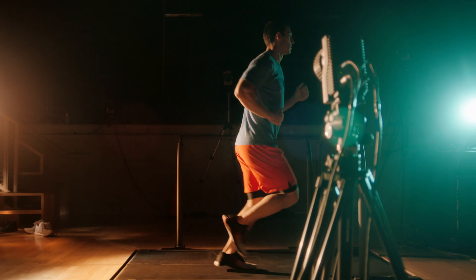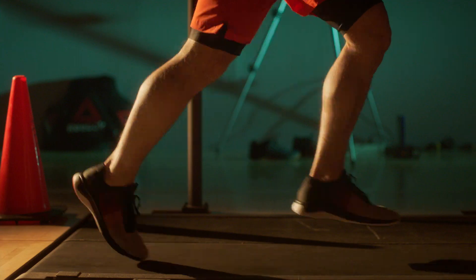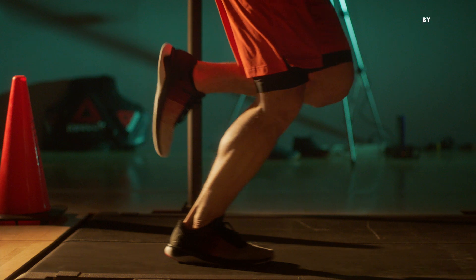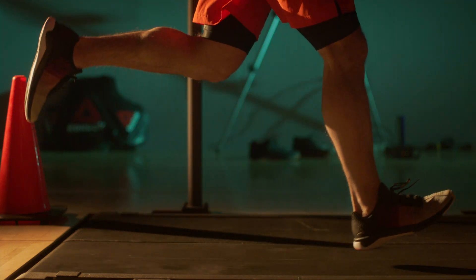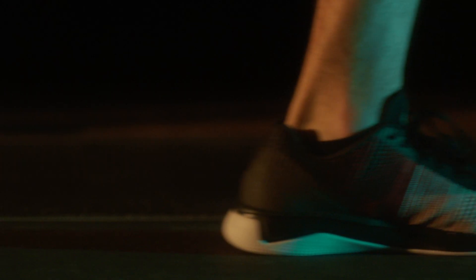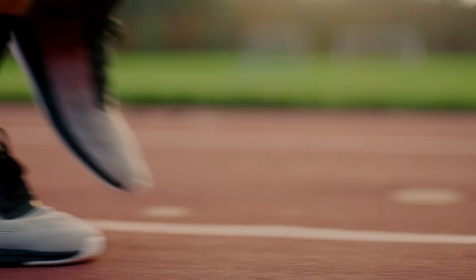Through high-speed video, we can track how much your foot is moving in certain areas. A lot of times, we can't see with the naked eye what's going on in those really fast movements. So slowing it down, that transfer of knowledge is way easier than graphs and charts and numbers. It's really easy to understand how the shoe works with that person. It can make a big difference in the running form.